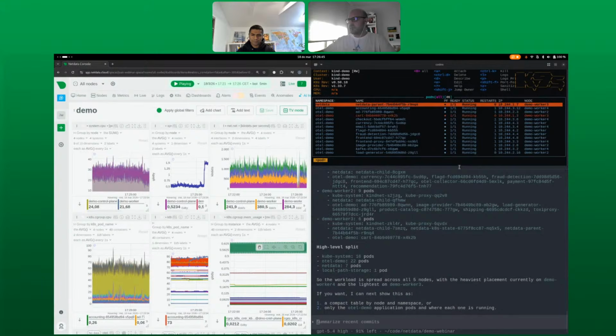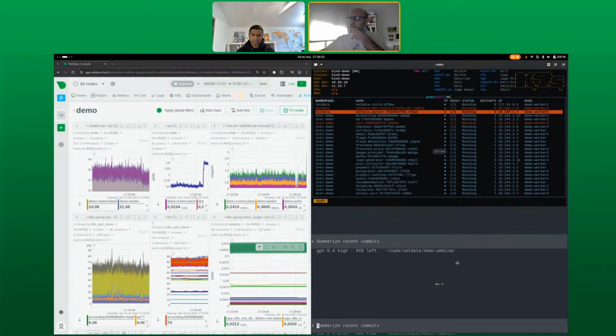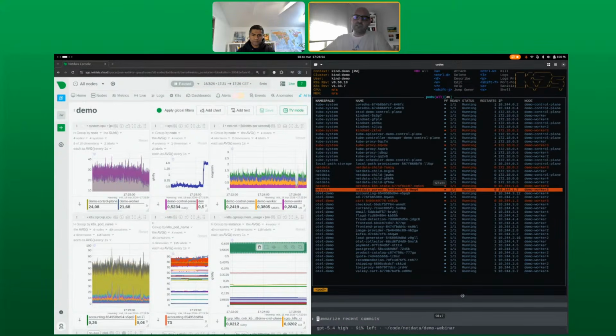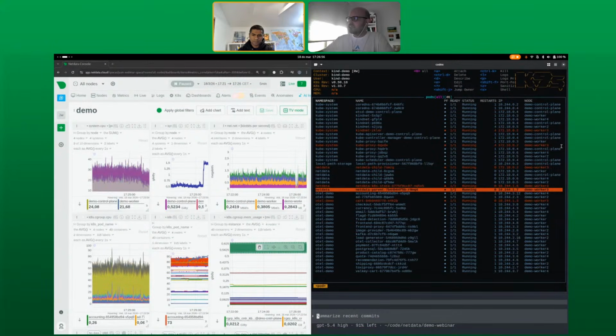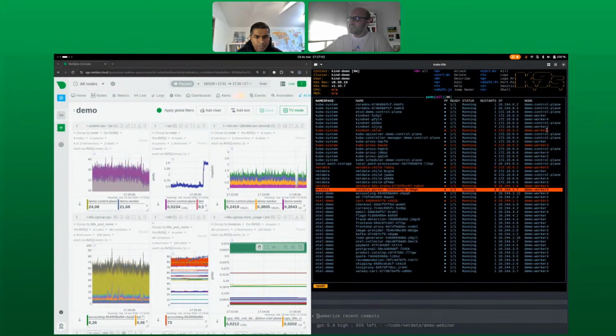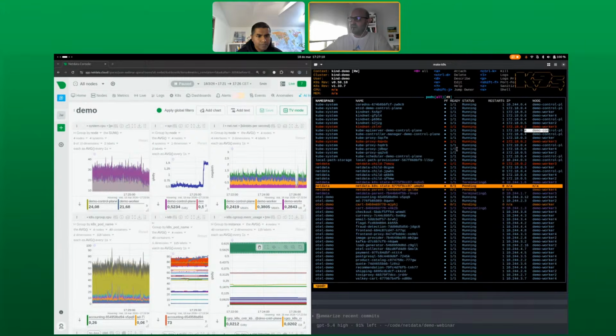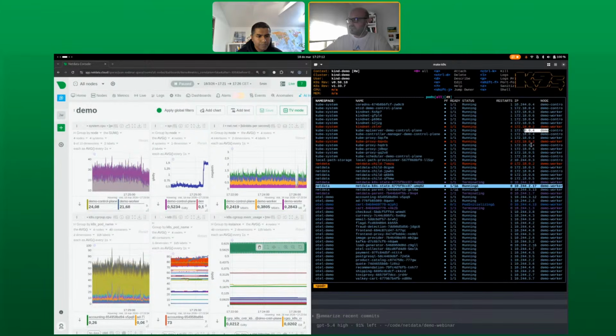Okay, so as you can see here, I'm simulating a scenario. Any guess what this can be? Look how all the pods associated to a node are down, having issues.